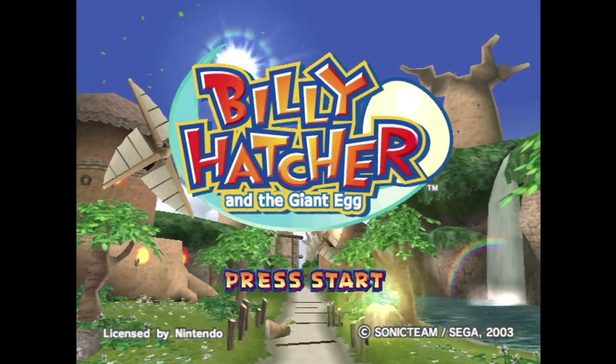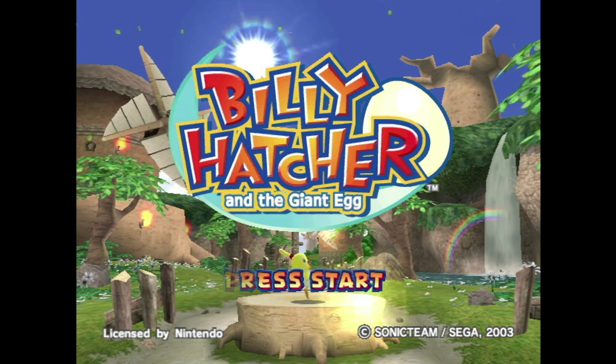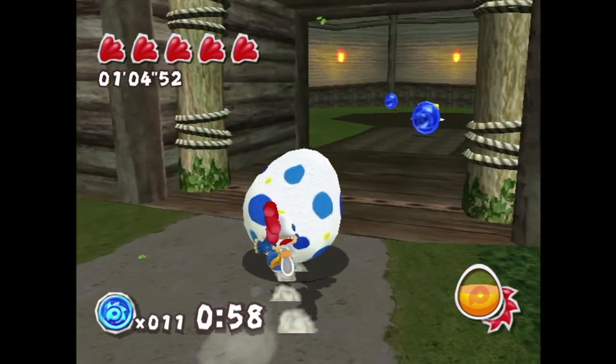Now it's time to talk about Billy Hatcher and the Giant Egg from Sega, exclusively for the Nintendo GameCube. You could not get this anywhere else. Actually, it was also on the PC in Europe for some reason. It was released in 2003.